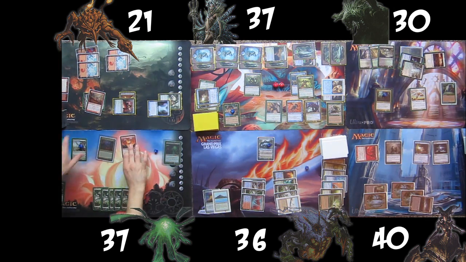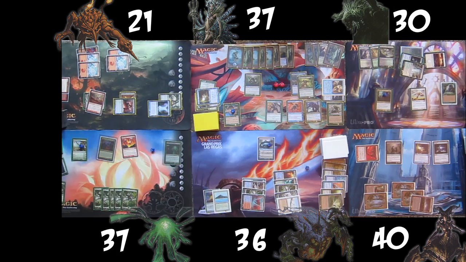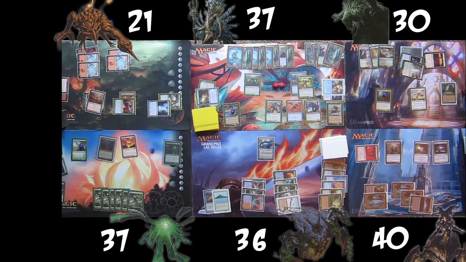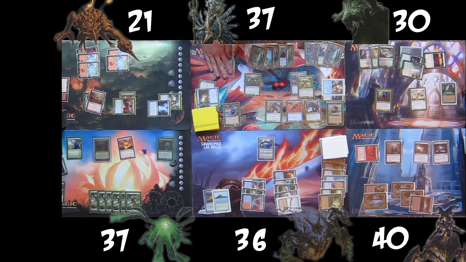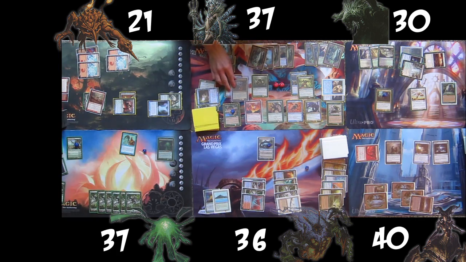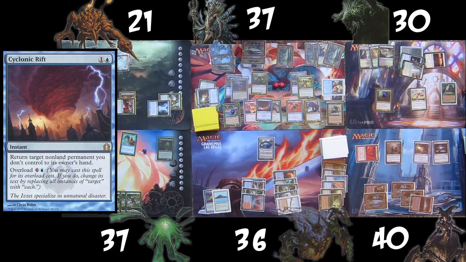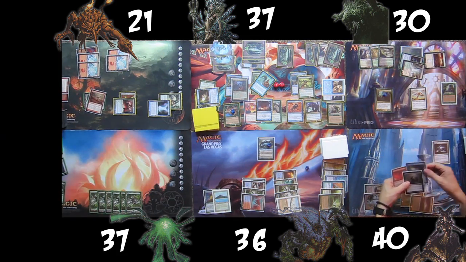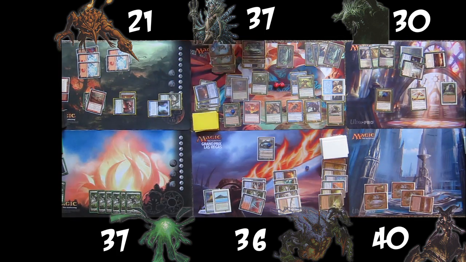Omnath and Zegana untap at the beginning of Omnath's turn. Omnath draws and plays Forest and then declares its attack phase. In response, Zegana flashes in Gilded Drake, taking Inferno Titan and Sower of Temptation, taking Maelstrom Wanderer. Zegana then casts Cyclonic Rift, bouncing Omnath's and Sheoldred's non-land permanents, and returning Gilded Drake to Zegana's hand.